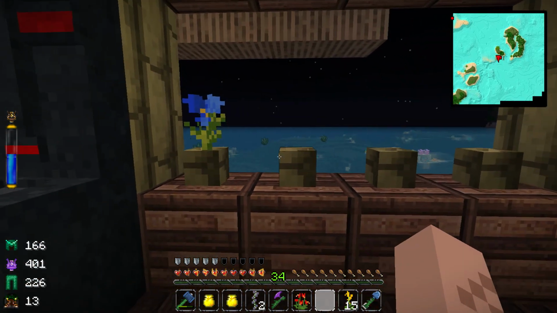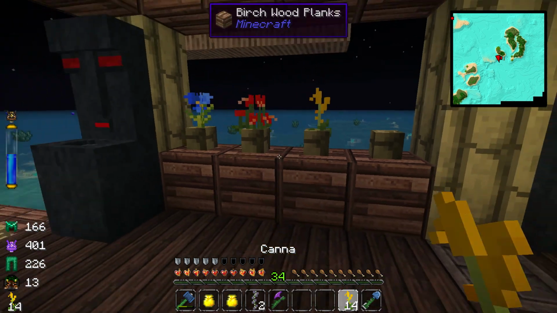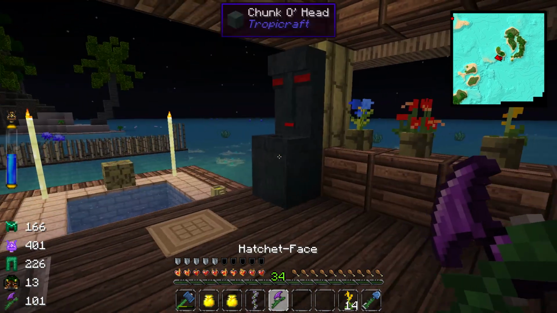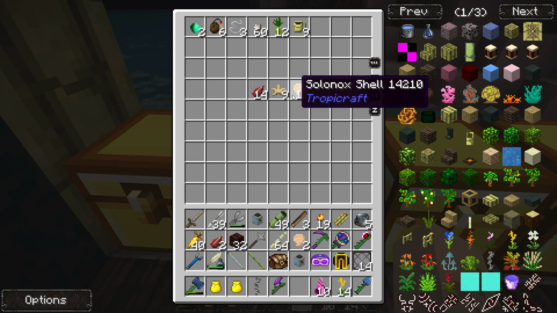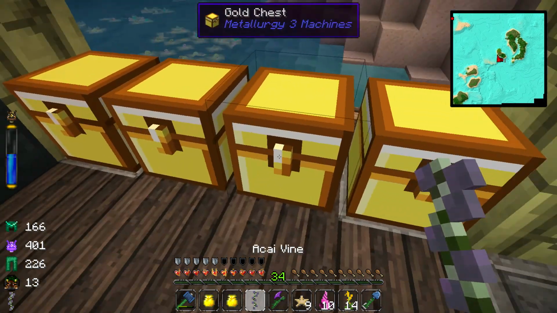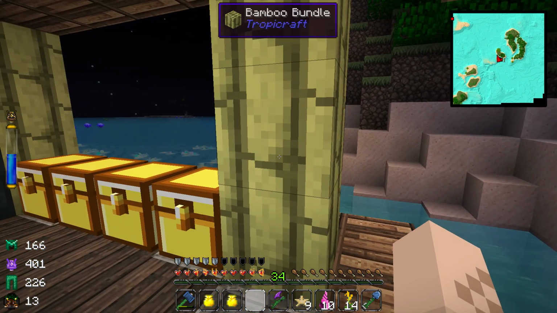I'm not sure. So let's see here. Flower pot. Ooh. Oh, that looks so nice. Will this fit in there? Oh my god, look at that. That looks hella cool. All right, so bamboo flower pots. There we go. So, I guess what we want to do is collect all of our shells here, have them on our person, and let's go find a delightful village to visit.